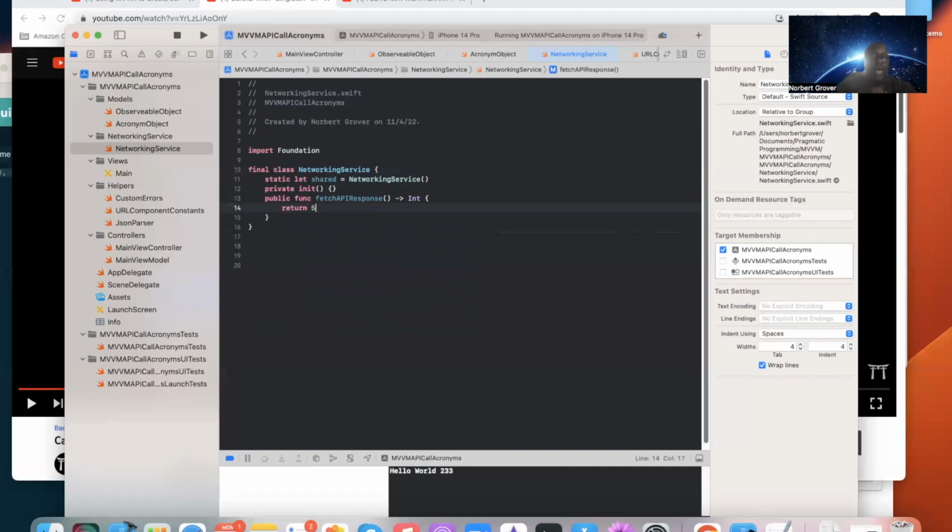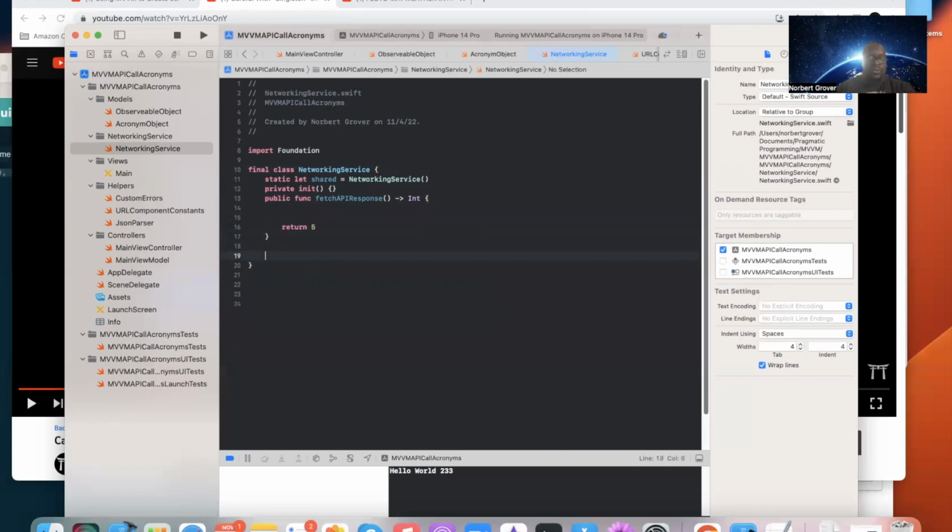What happens is the order of operations goes from top to bottom. And say this takes 10 seconds to send the response and come back. Guess what? The progress has kept going.